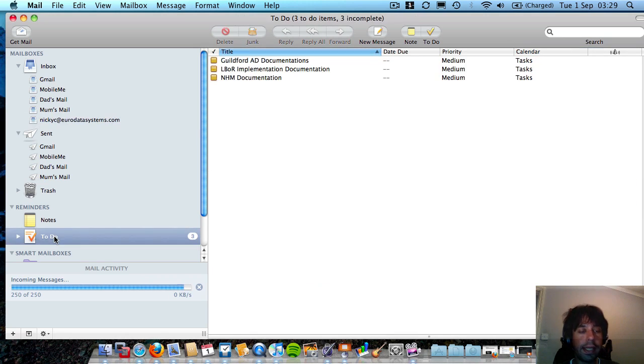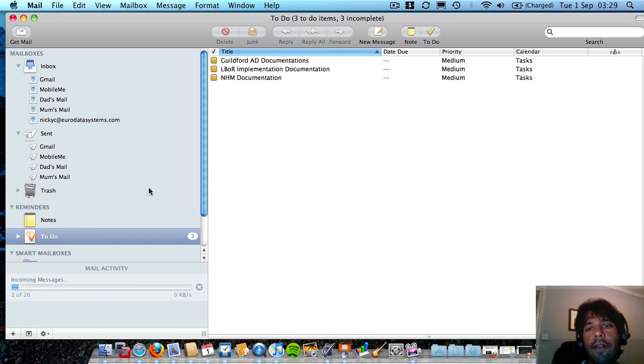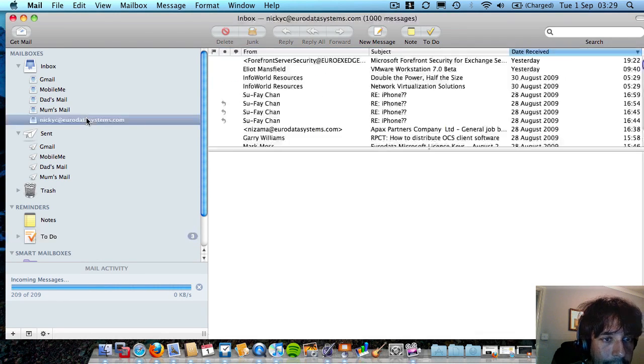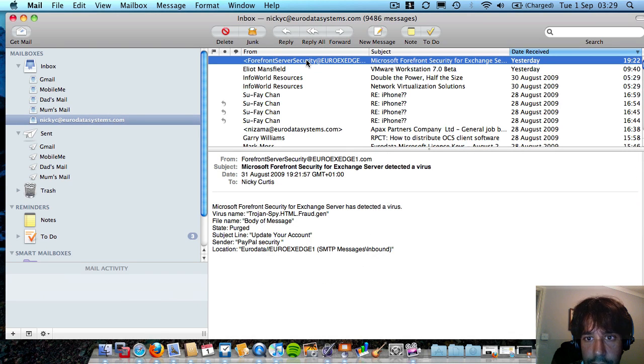The to-do list is another interesting thing. If you use tasks in Outlook, they come through as to-do lists. Okay, you lose a little bit of the metadata. For example, I have percentage completion on this, but I don't get any of that in here. But that's it really. It's like I've been bombed by Forefront.